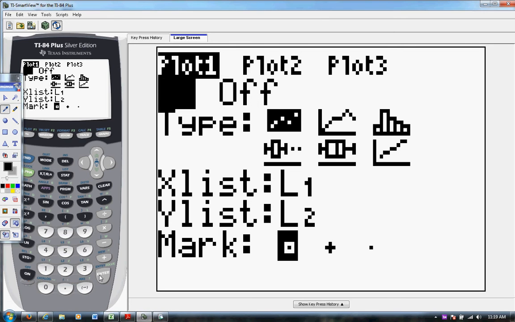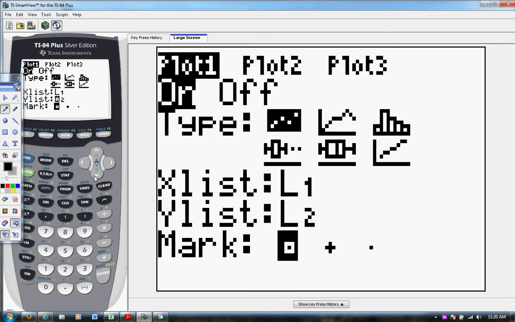In this case, you can select a type if you want, connected line graph, bar graph, whatever. I'm going to leave mine as a scatter plot. I need to make sure that my X list is L1 and my Y list is L2, because if it is not, things will not be matched up.